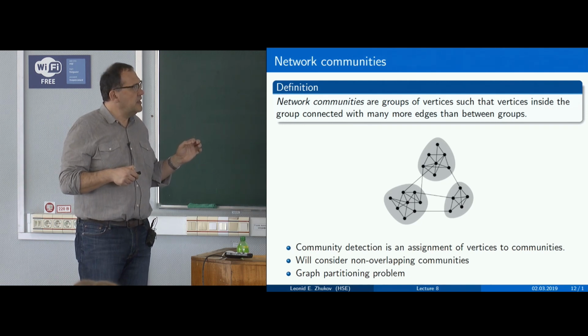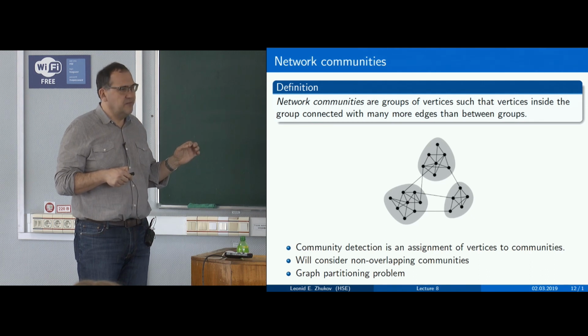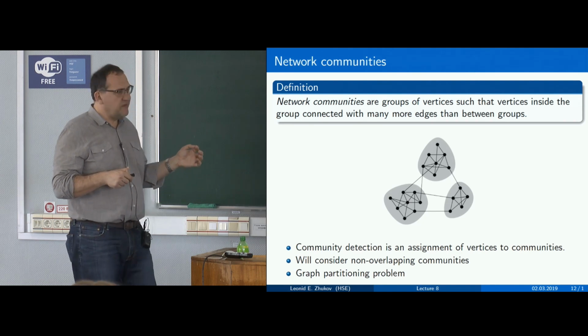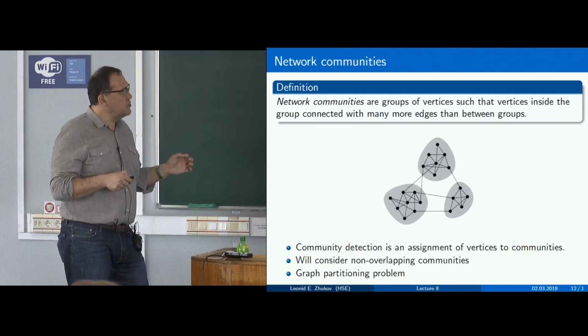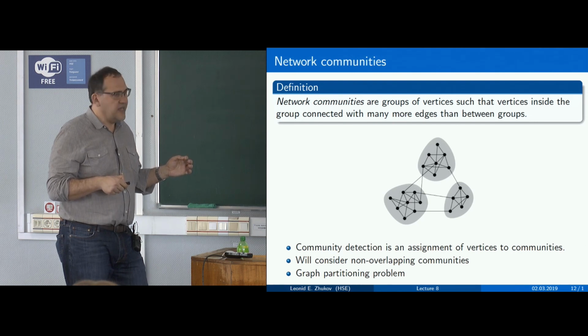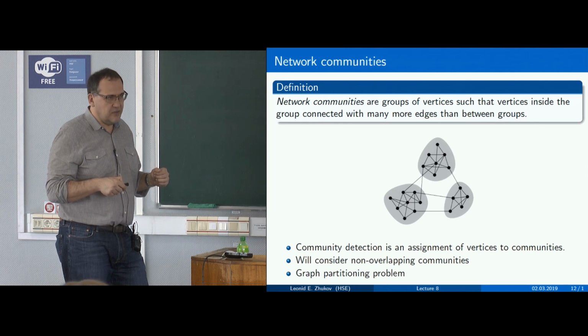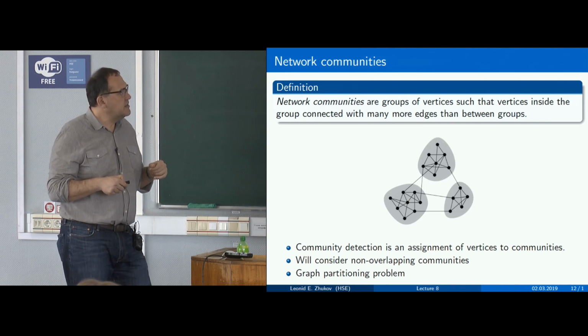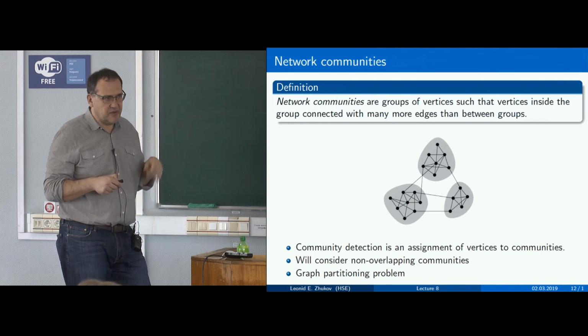And in that case, community detection also becomes what's called the graph partitioning problem. So graph partitioning means the following. You remove edges of the graph in such a way that you disconnect it into subgraphs. For example, if I somehow can determine that I can cut out these 2 edges, this edge, and these 2 edges, somehow magically I know what I want to cut, right? Then I get 3 communities. They'll be completely separated.